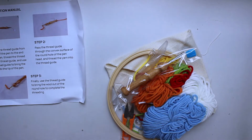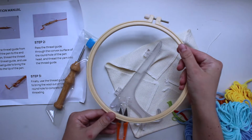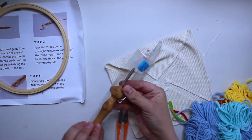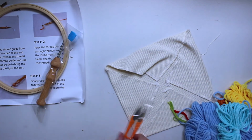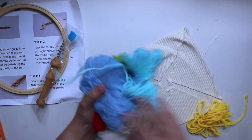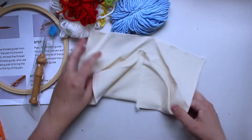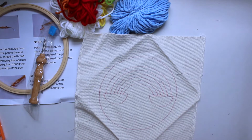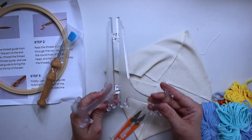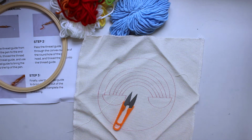Okay, so when you open this kit, you'll find that it has a plastic embroidery hoop or frame, the punch needle, a needle threader, a little pair of snippers, the actual wool that you need, the piece of fabric that you need to punch onto, and instructions. Something that I really liked is that it also came with this plastic, almost like a plate holder, which is a really nice way to display an embroidery hoop that I haven't actually really seen much before.